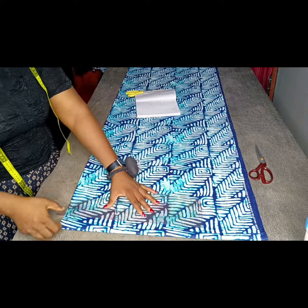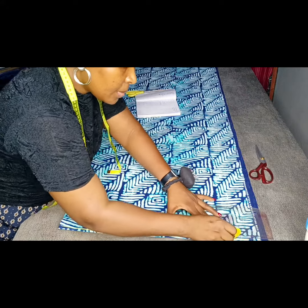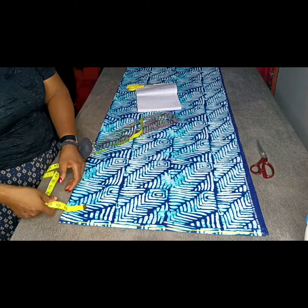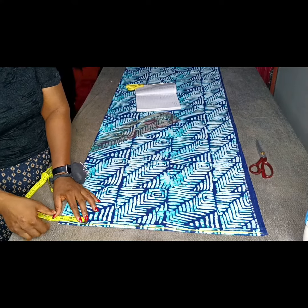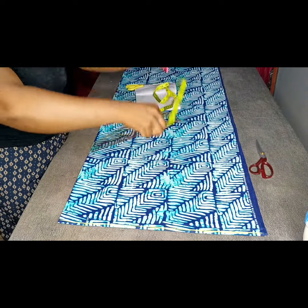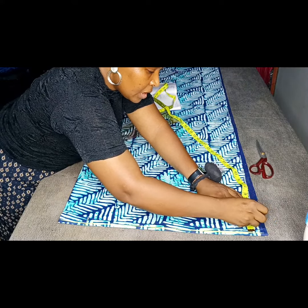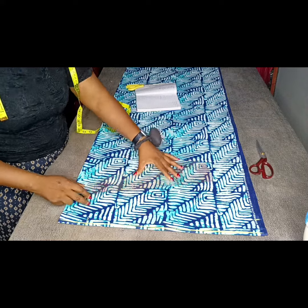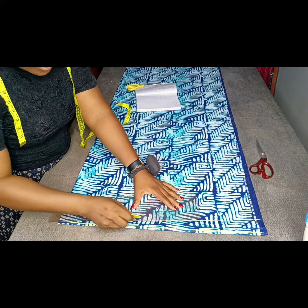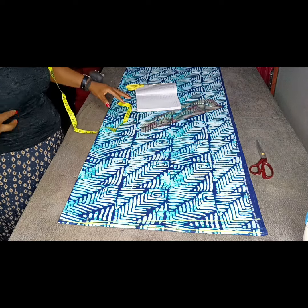So the first thing now to do is to mark the starting line. This will serve as the shoulder line. So on this starting line, from the center front here, I'm going to mark 3 inches. And then here at this, my 22 inches, which is the width of the fabric, I'll come down by 2 inches here to achieve the shoulder slant for this bubu. And then I'll use my straight ruler to connect it to this 3 inches mark I have here. Okay, so now we have our shoulder slant.